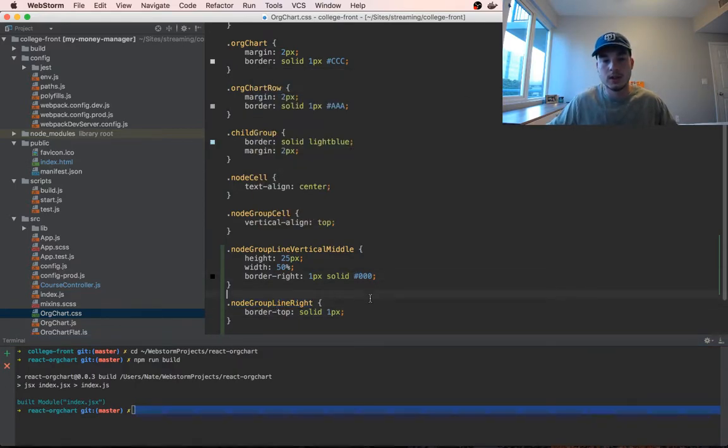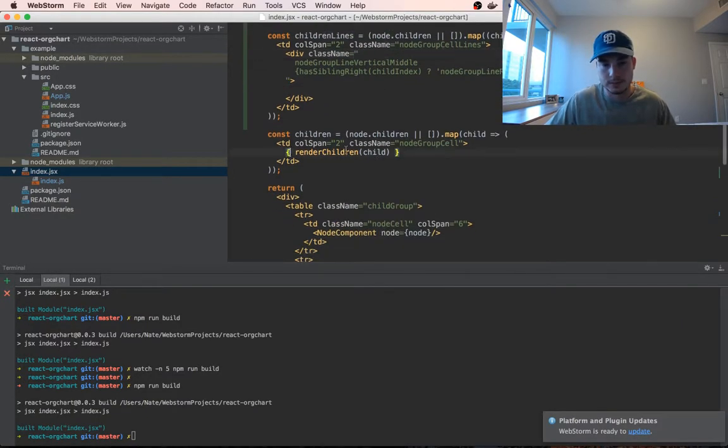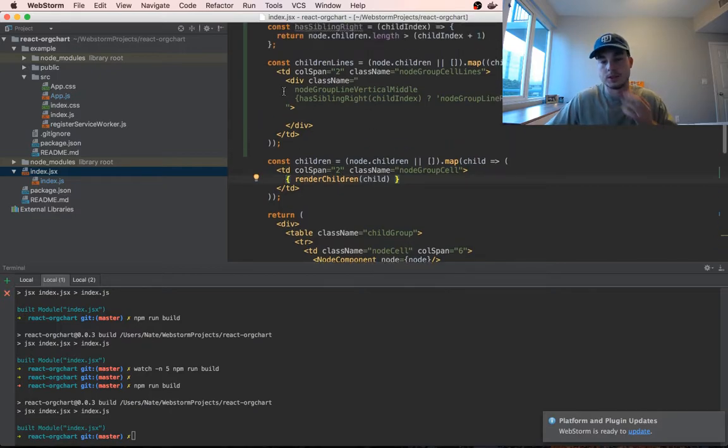Because I think we need to draw a separate, we need to draw like a table in here almost, because we need another div.